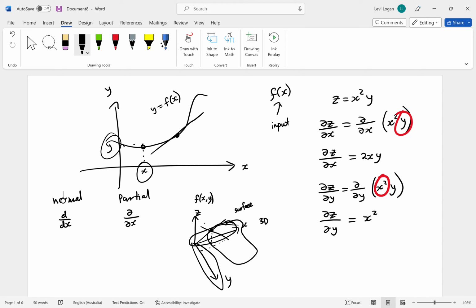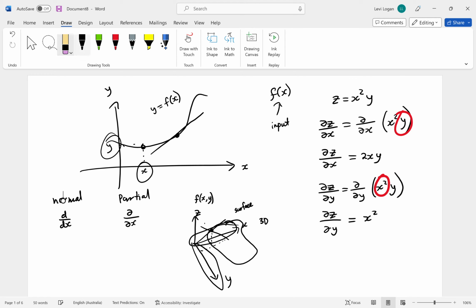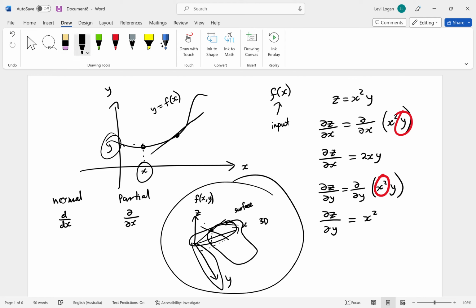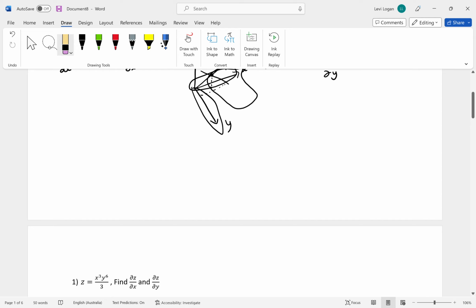If you want a better explanation of this whole idea here, I'm going to do a separate video, but this video I'm most likely going to be focusing on how to actually differentiate these functions. And I think I did a pretty good job explaining this here, but I'm probably going to do a more in-depth video. I'll probably use GeoGebra to show why the other variable is always a constant. Okay? Alright, let's get started with our first question.